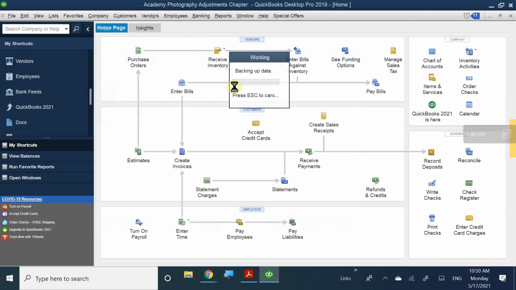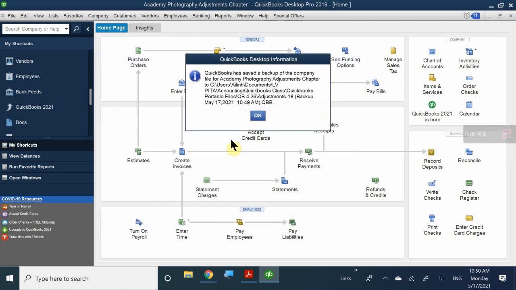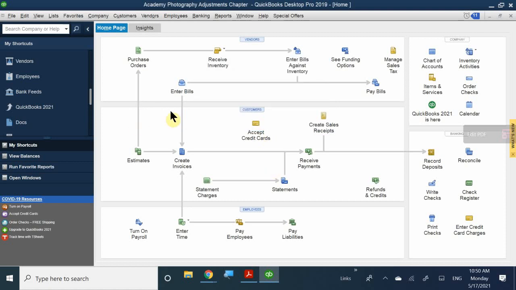What's going to happen is you're going to go through all this. It's going to create the backup file, and there you go. And you click OK. So now I officially made my backup file, right? If I go ahead and take a look at my company, if I look at my folder, I'm going to have the backup folder, which again is a copy of the working data file. So now this is my current one.